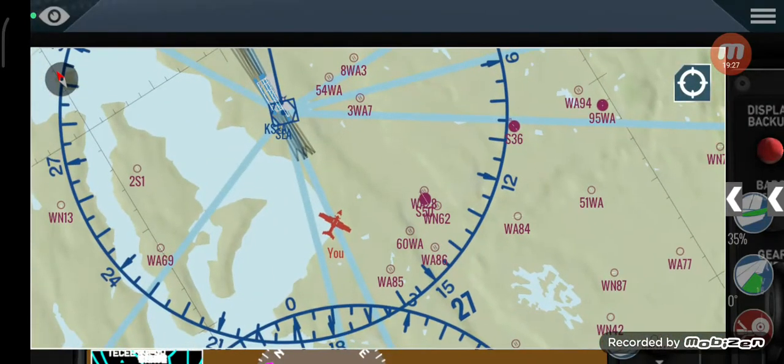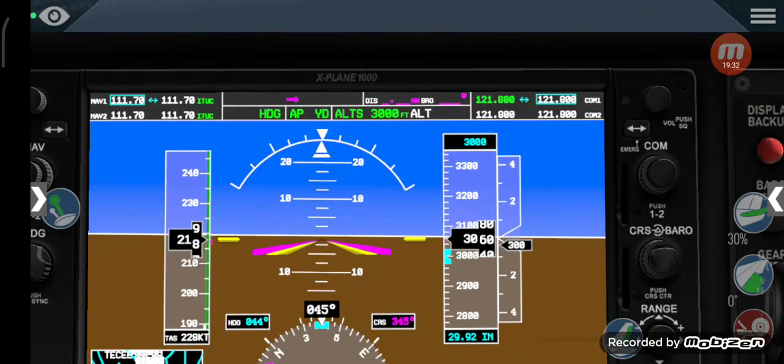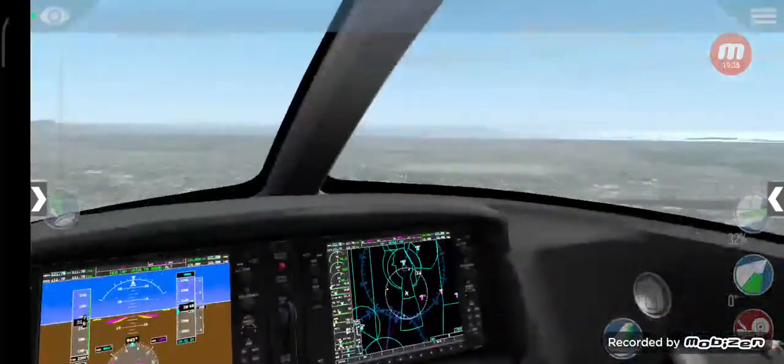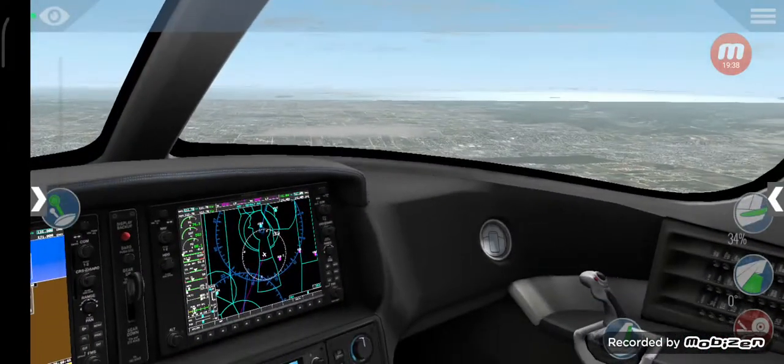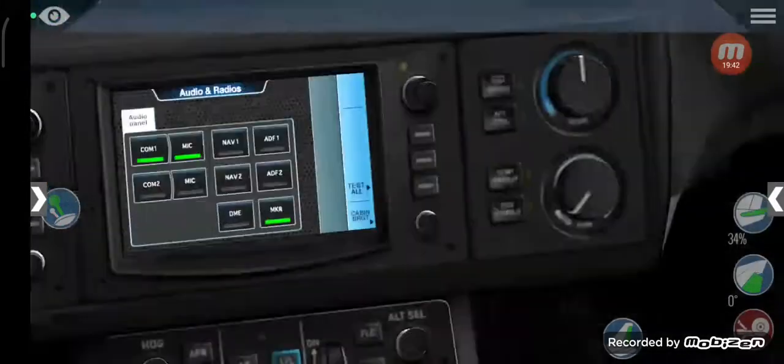Airport. So now we are at 3000. There is the airport. You see the lights. Right.